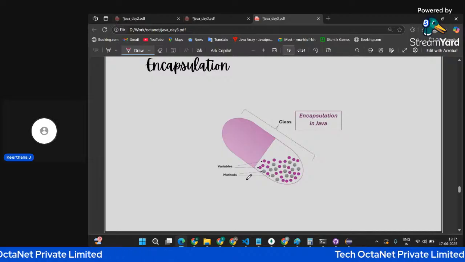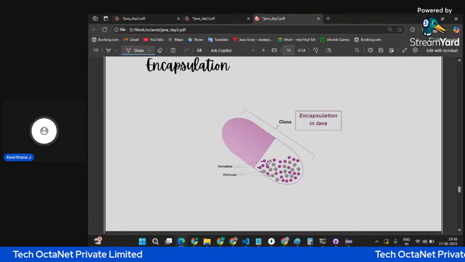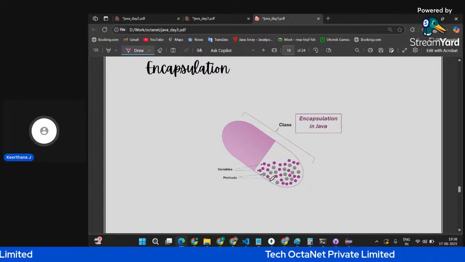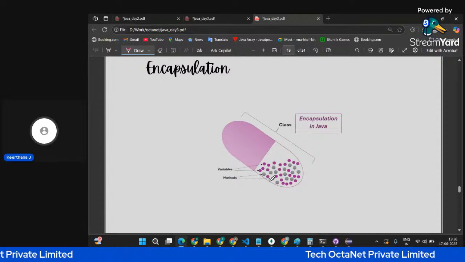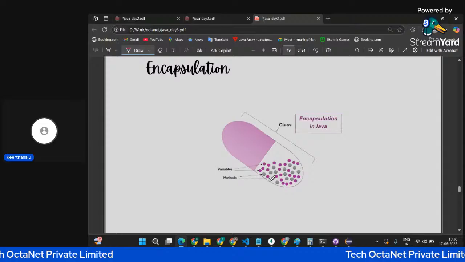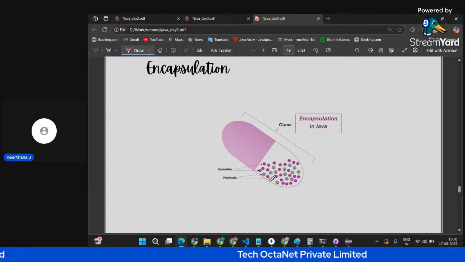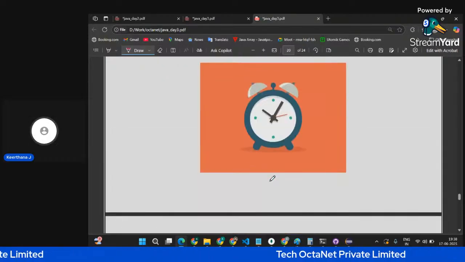Next thing is encapsulation. As you know, capsules, like in medication. So, for example, see this as a variable and a method. Encapsulation is nothing but the data along with the methods completely bound together as a single unit, and then you work on the system. It is tightly coupled. It is done so that your data is not exposed. In order to maintain this, the concept of encapsulation is used.